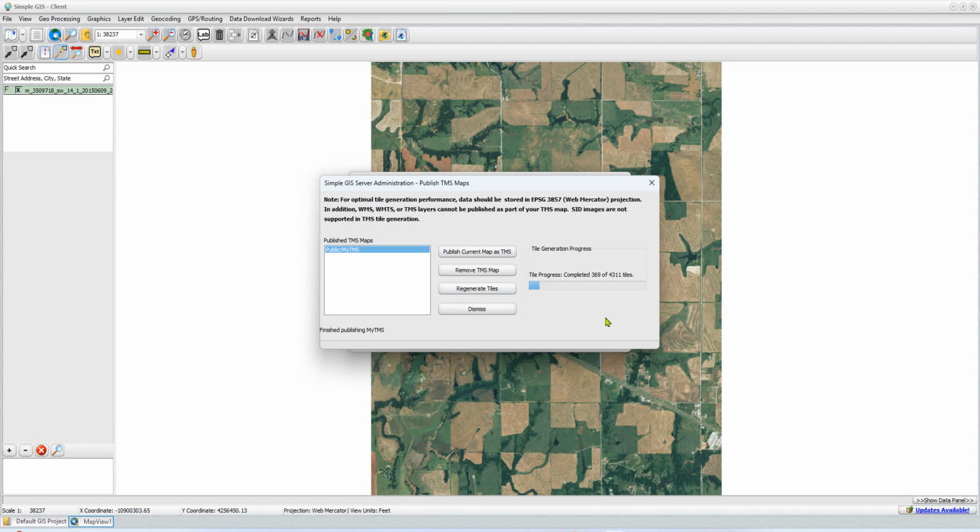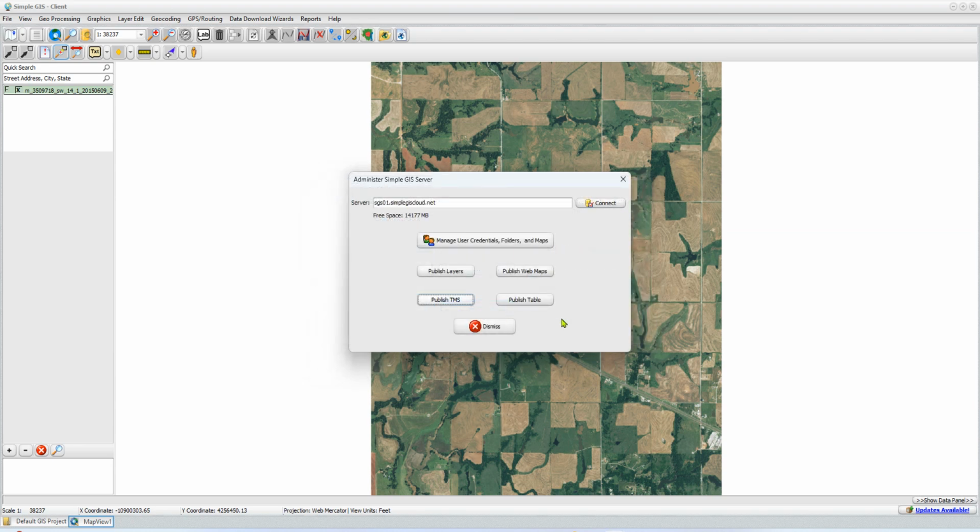So as this data is published to the server, it will then take the data and it will begin the process of generating all of the tiles needed for the tile map service. And as I click on any particular tile map, I'll get a status indicating the progress of the tile generation. So currently it has generated just over 600 of the required 4,311 tiles.